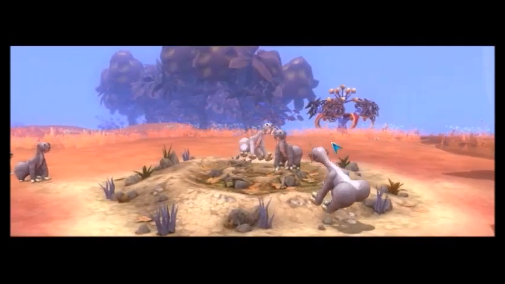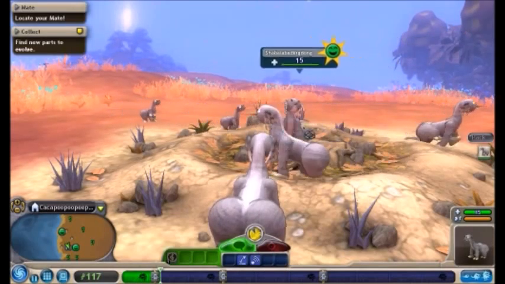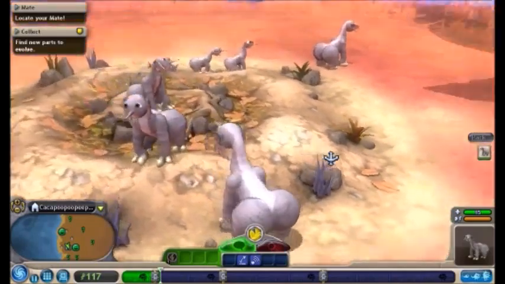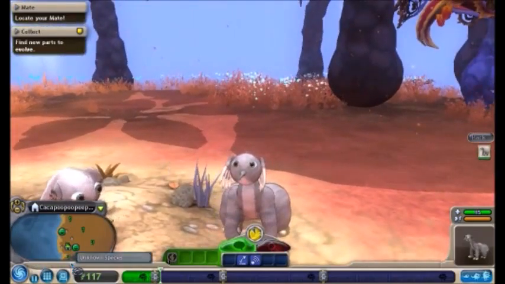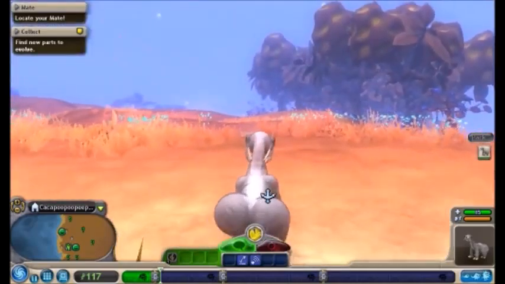Woo, we're friends! Look at us dancing! Oh, there's an alpha there. Hello, friend! You've added a creature to your pack. Hunting, singing, or dancing around in the meadow, you will lead, they will follow. Hey, can you hear me? Hey! No! Oh, Tornado! Okay, then. I heard that, and I have, like, a lot of noise here.